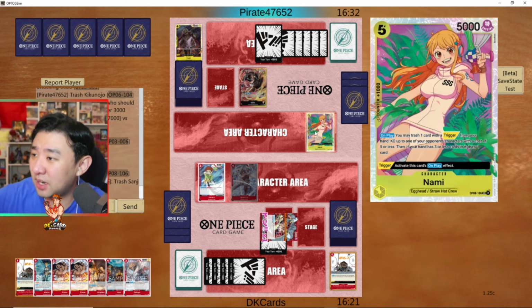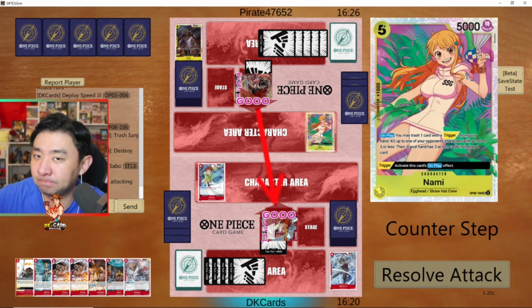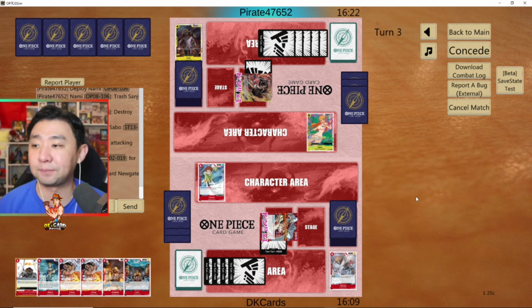Nami, 5 cost, 5,000 power. What does he do? You may trash one card with the trigger from your hand, which he did, and he knocked out one of my characters with the 5 or less. Then if your hand has 3 or less cards, draw one card. He did not. He just did that, so I'll just counter with this bad boy, and we move on to the next turn, ladies and gentlemen. Lovely. I'm super happy about that.